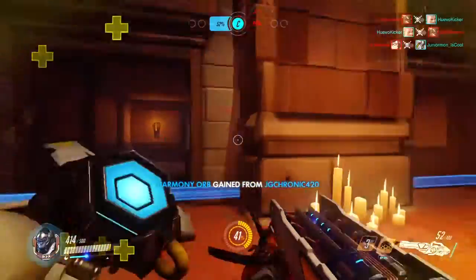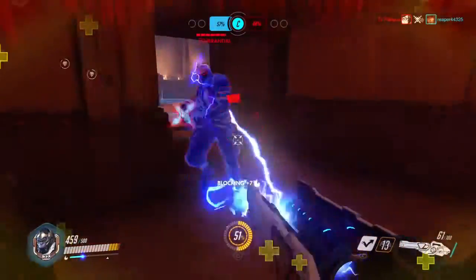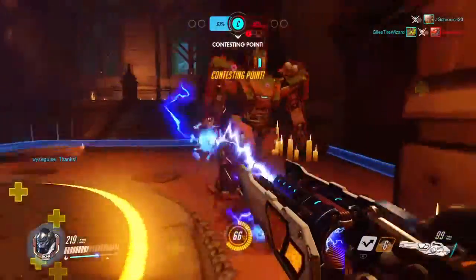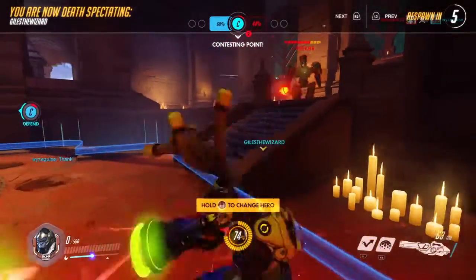Instant pressure from just turning the corner. I came around the corner on this one with Soldier 76. I intentionally walked in that direction because I wanted to make sure I cut him off from his little healing thing. And Lucio came and saved the day that time, so respect Lucio. I respect it.